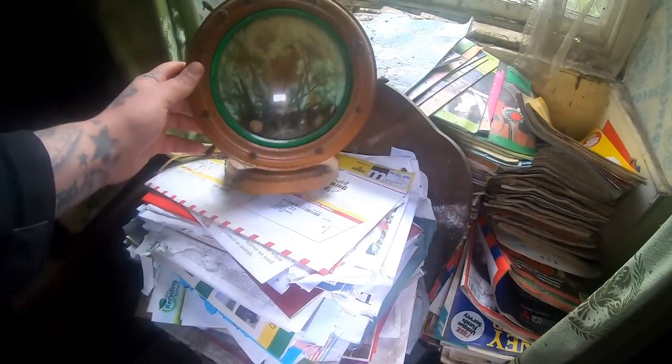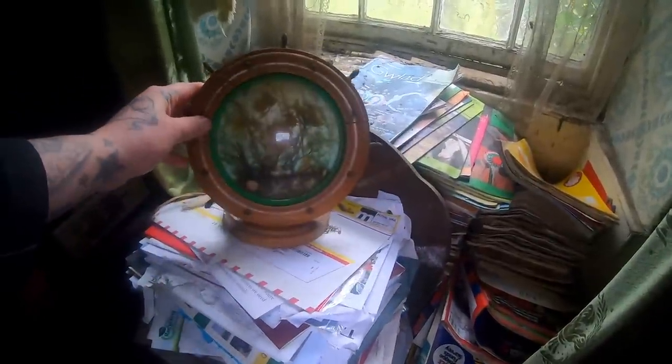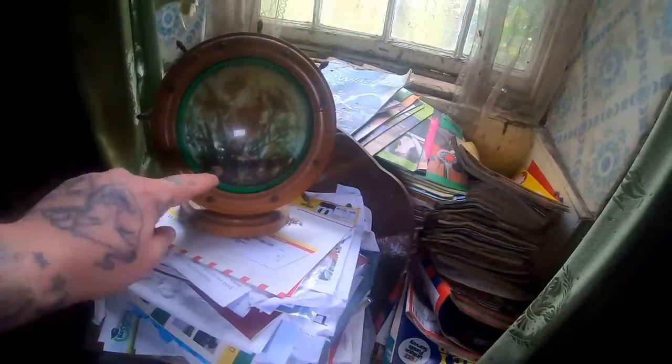Look at them piled high. Insane. What's that? It's an aquarium. No, it's a light, so that would shine through like an aquarium. You can make that out. It would obviously have water in it because all this has sank down now. Then another cabinet here. The little figurines on. Little clock. That's like a retirement clock, that. Happy 65th birthday, there you go. God, I'm getting good at this. 65. A few bits left in there, not much though.